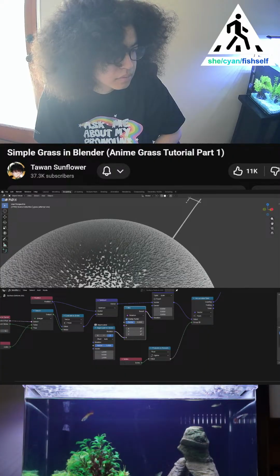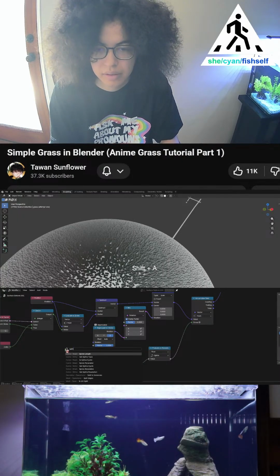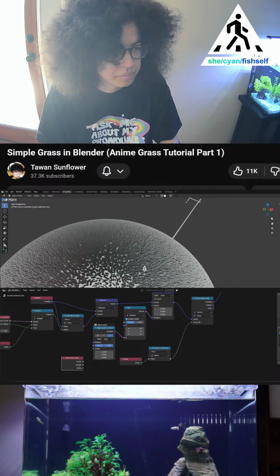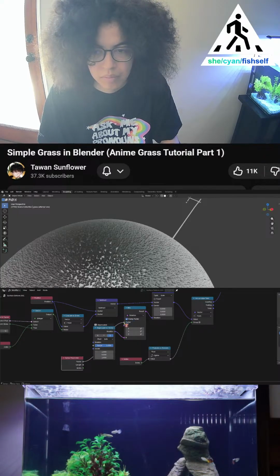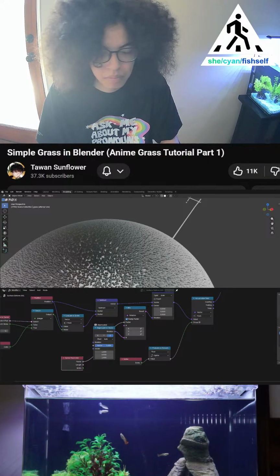We'll grab the spline parameter node, which generates this nice gradient. On the root, we want no rotation, and on the tip, we want the full effect of the rotation. Plug this into the mix node, and now you can see the sweet bend, but our grass is pretty stiff.